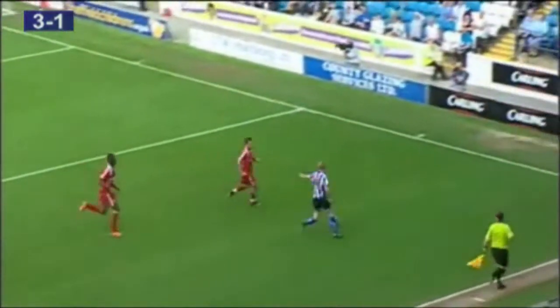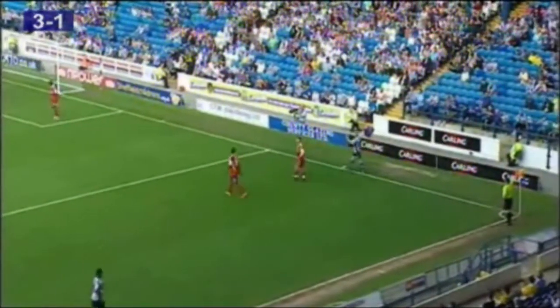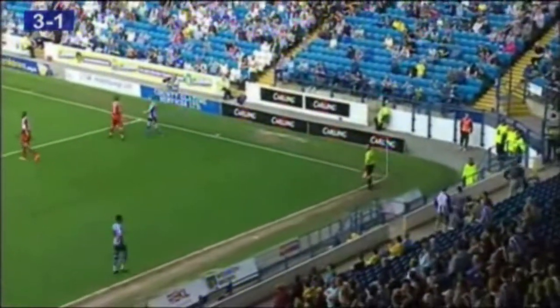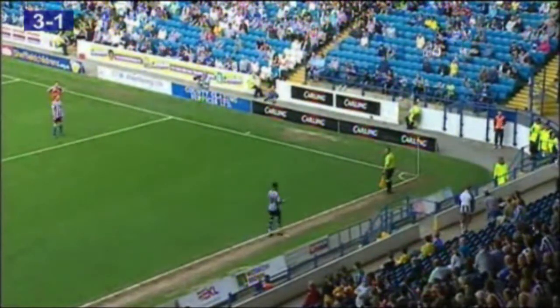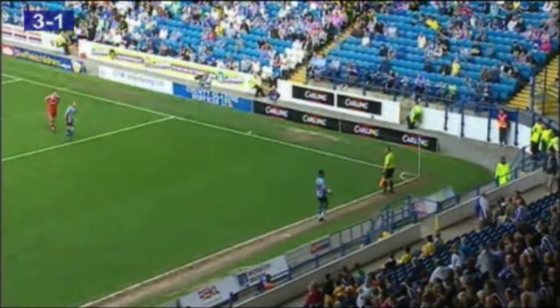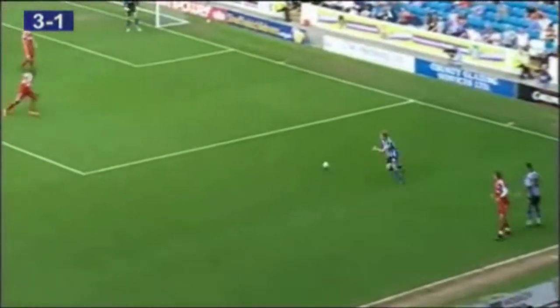Sedgwick gets it off James O'Connor and tries to get the cross over, and it's blocked by Rose. What were you complaining about then? No, I just thought that ball could have been just stuck another 5-10 yards in front. He got loads of space, and we had to wait for that ball a little bit there, Chris Sedgwick, where really if it had been stuck another 10 yards, there was grass in front.